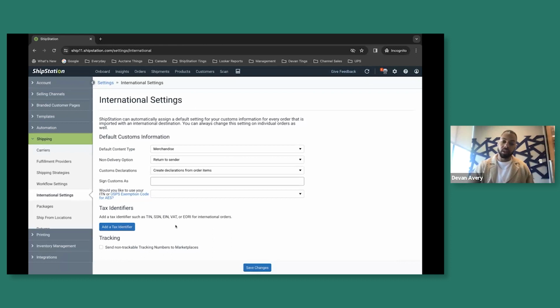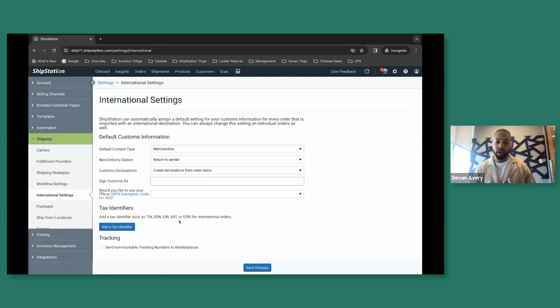The tax identifiers, of course, different countries have different identifiers as far as taxes go. It is incredibly important to know, in terms of the country that you're shipping to, what identifiers they may have, and if any. One of the things that we have in ShipStation, which is incredibly helpful as far as a resource goes, is an international shipping guide. Our international shipping guide goes over some of the different tax identifiers. You'll see a lot of acronyms here. It just goes over what they are, where to find them, where to locate them, and then, of course, how to apply for some of them.